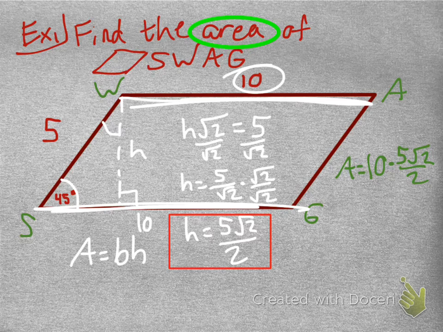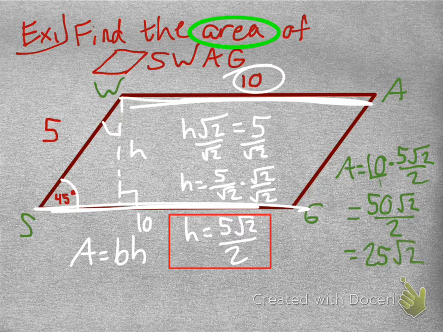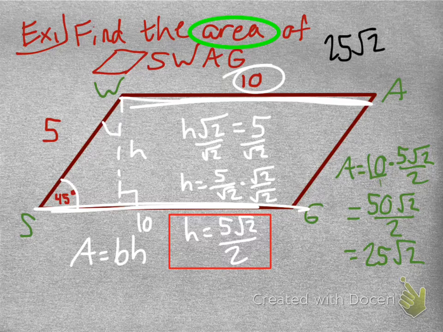And when you multiply this, you can either cancel at the beginning, you can say these and these cancel to make 5 and 1, or if you don't think that way, you can multiply this and get the area is 50, because this is like 10 over 1, so 50 rad 2 all over 2, which just gives you 25 rad 2. So if you can't see it, I think the thing's going to be in the way there, so I'll change. We get the area. The answer in this case would be 25 rad 2.